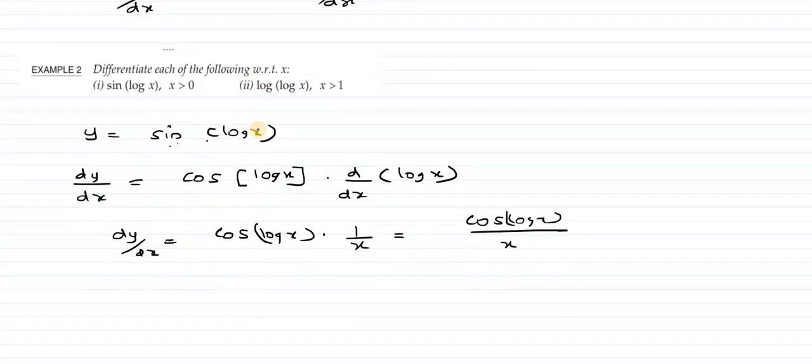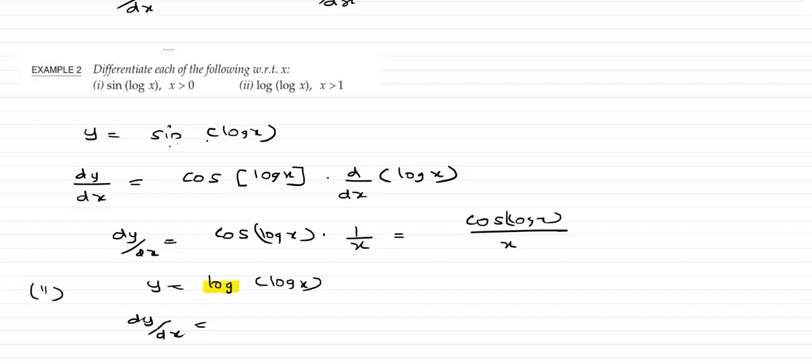Next, second one. Any doubt? Stop me and ask. Y equal to log of log x. See, first you identify the external function. This is our external function. And inside they have given log x as another thing. But first our duty is what? First we need to differentiate power. Power is 1. So, next we will go for the function. What is the function? Log is the function. When I differentiate, that's why I gave you this log of f of x. If x is directly there I can do it directly.